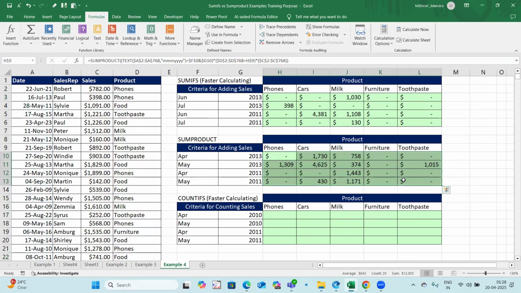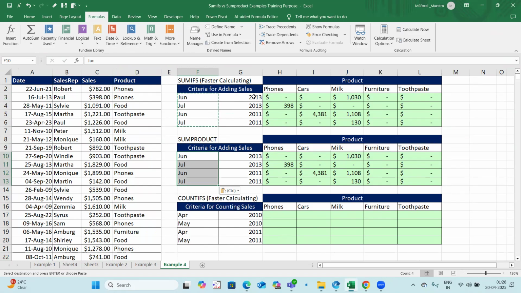Control R, Control D. But this answer is not right. What mistake have I done, guys? Because over there, June, July, if I put the same parameter down and 2013, the same parameter, here you can see my answer is matching on the top. The total is 7047 and here also 7047.